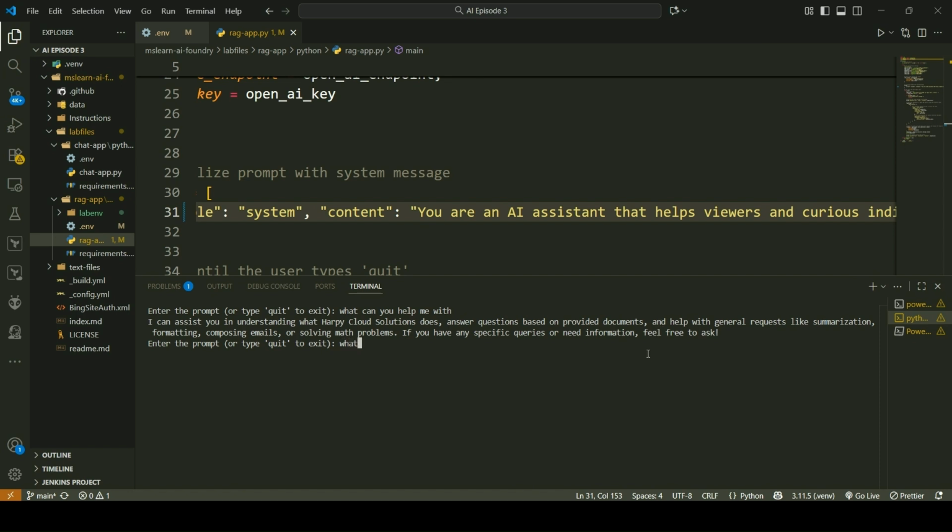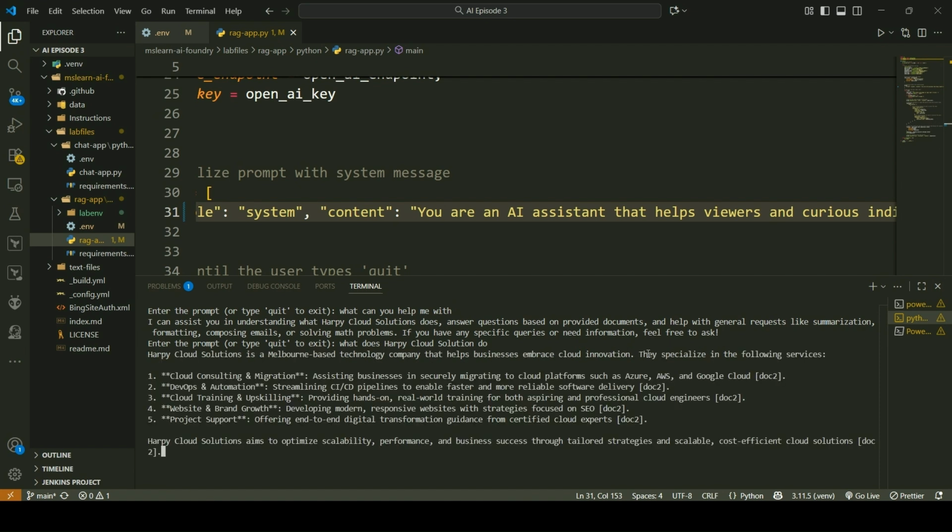What does Happy Cloud Solutions do? And then it says Happy Cloud Solutions is a Melbourne-based technology company that helps businesses embrace cloud innovation and then provides all this. So let me ask another question.